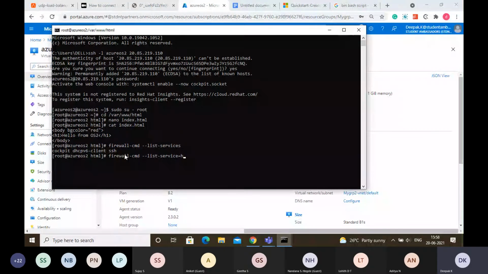I will put HTTP, and change list to add. Now, after closing the OS today, if you want the same thing to happen tomorrow also, that HTTP should be allowed by the firewall permanently, we'll put it as permanent.